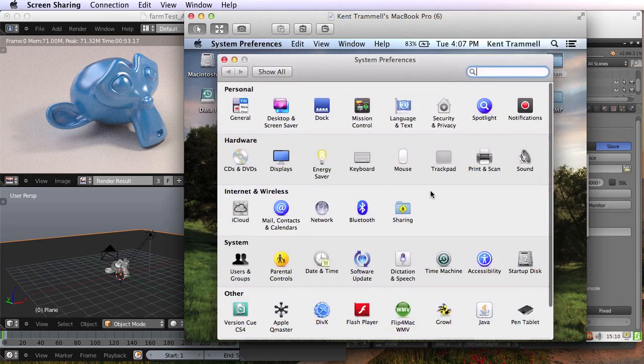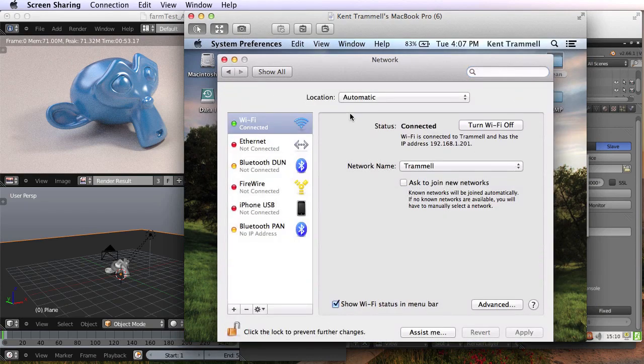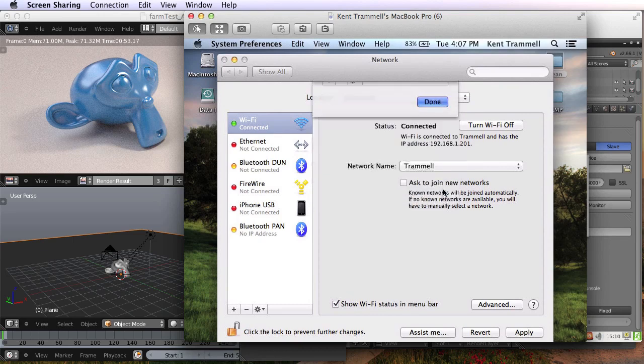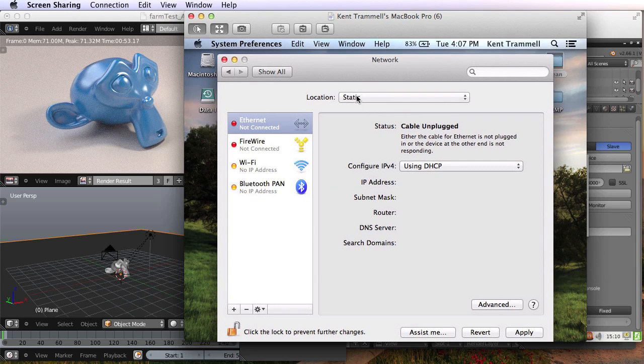So open up System Preferences, go to Network, and under Location, it should be default set to Automatic. So I'll click on that, choose Edit Locations, and I'll click the plus button, and I'm going to name this Static. Hit Done, and it creates a new set of network settings.